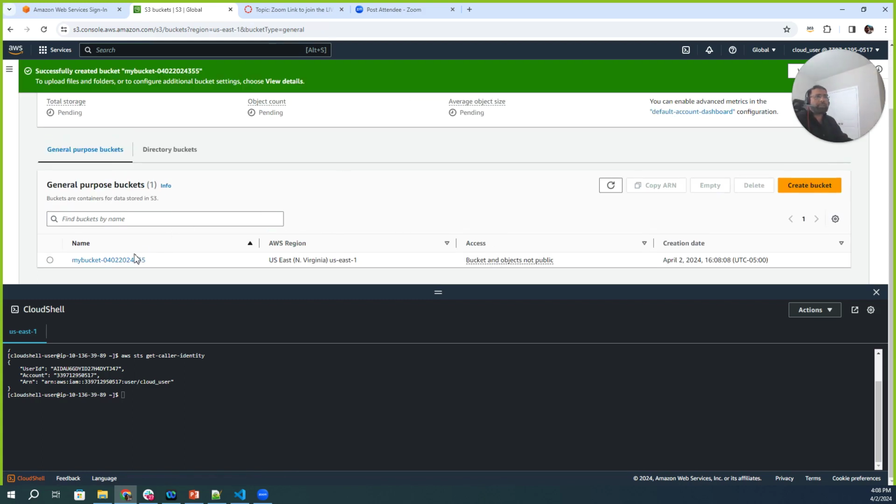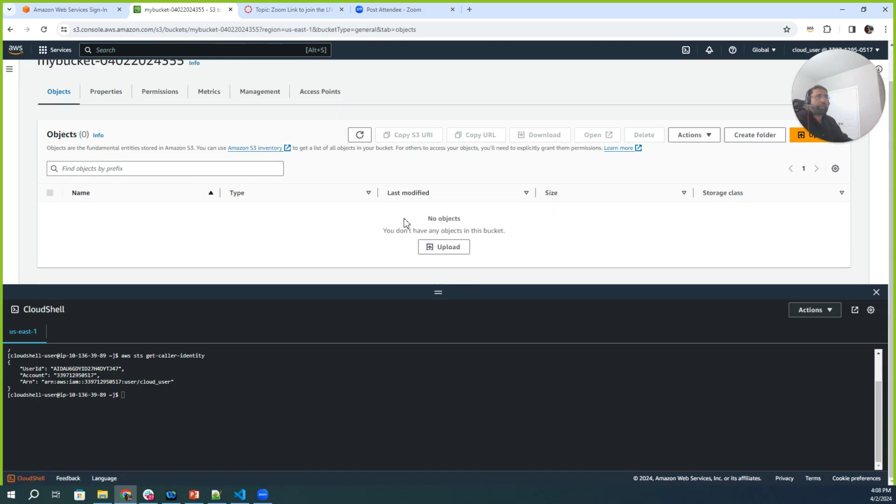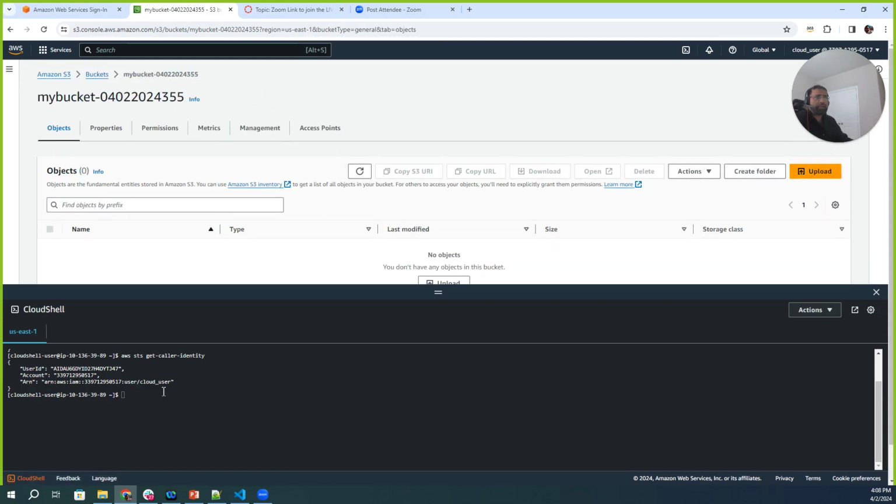Since this bucket has been created, you can upload some files within it. But before that, how do you see all the buckets listed in your account? Let me fire a command: aws s3 ls.